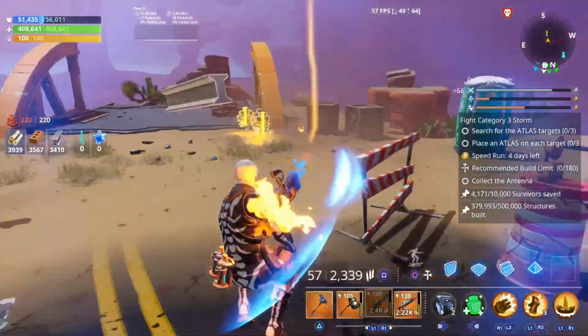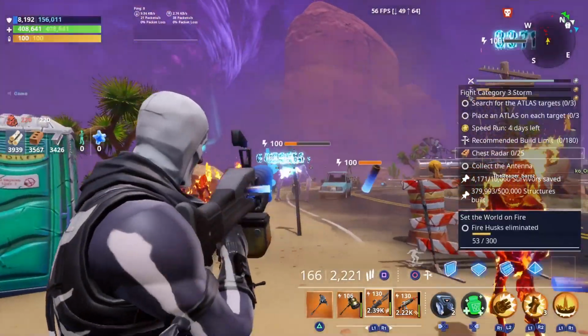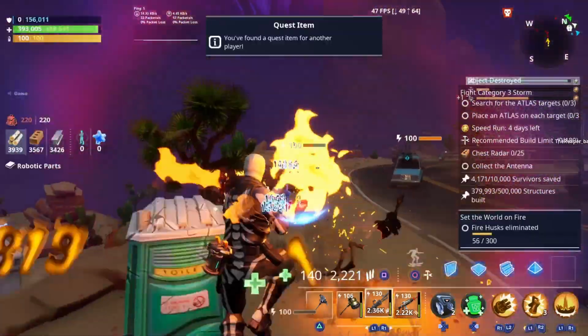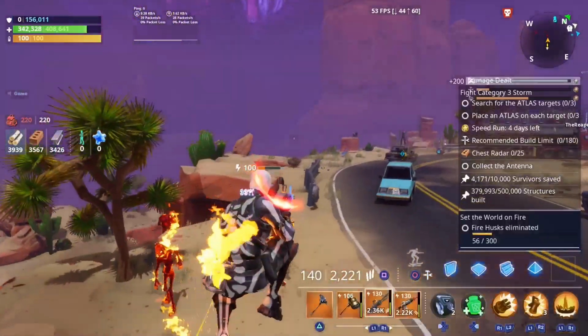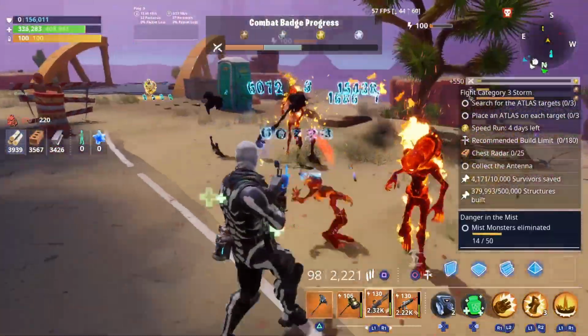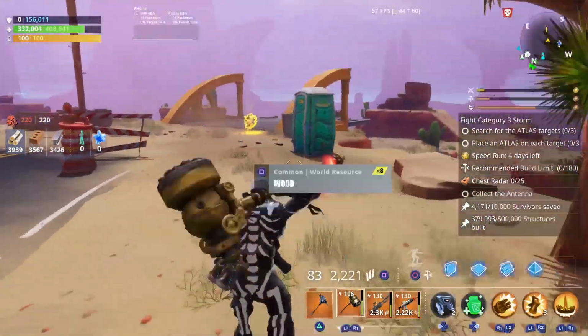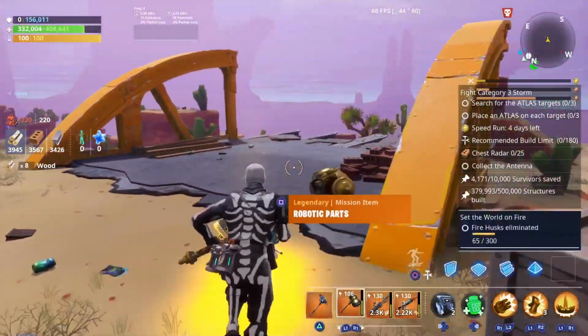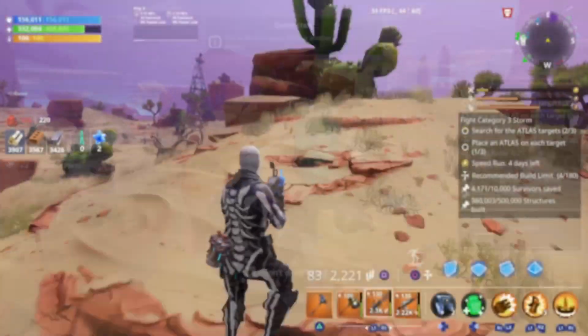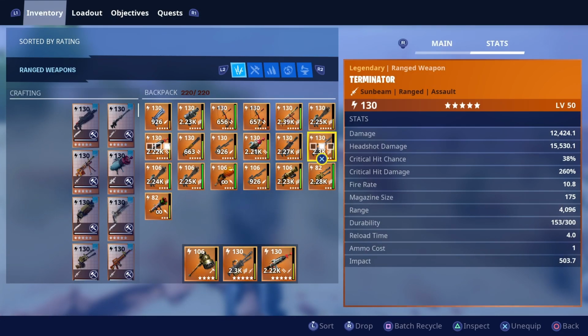Let's just reload. I'm really liking this guy's commander. Oh, you can melt through enemies. What is the current fire rate? 14.58. So we've gone up around 4. Just under 4 shots a second, because it was 10.8, 14.58 now, but so far so good. I'm really liking this guy. Right, because we have Mad Tidings and Startup on, we're getting that 75% extra damage.